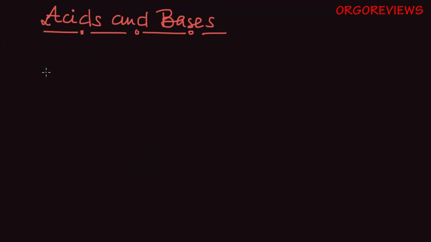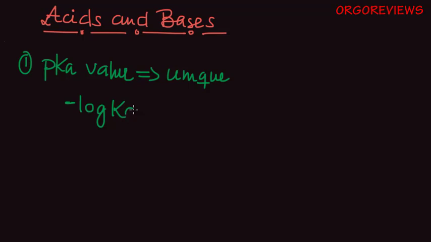Next, let's look at how acids and bases compare in terms of their strength and what factors actually influence the acidity or the basicity. The first item we're going to look at is what we call the pKa value. This value is unique to the compound. It is just the negative log of the Ka, which is the same as log 1 over Ka. So you can clearly see that there's an inverse relationship between the Ka and the pKa. When the Ka number is low, the pKa number goes up, and vice versa.